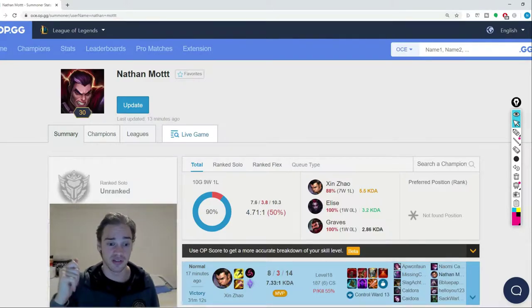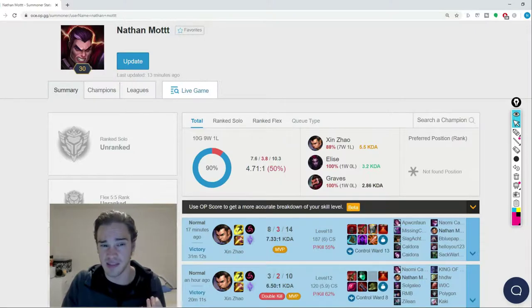And I wanted to start off with, this is actually an unranked account. I just got to level 30. I started off with some normal games. I just wanted to play against a mix of different ranges of elo. It's obviously going to be in normal games.